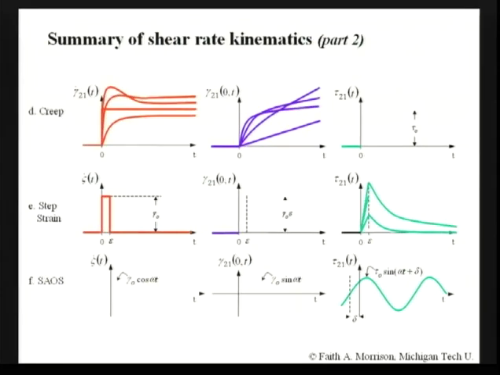Now we've been talking about the 3 more material functions: creep, step strain and small amplitude oscillatory shear, and we've thus far talked about creep. And creep was complicated and got us into the idea of strain in the first place. In the creep experiment, which I'll show those slides again, somehow one of the curves disappeared, but there's a step up in the stress here, which is different. We're no longer specifying gamma dot of t. It's the only one. I really don't know what happened to my slides. A bunch of lines have disappeared.